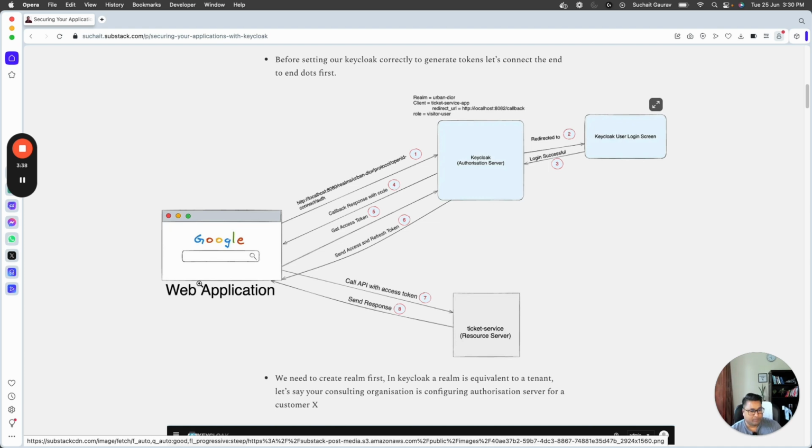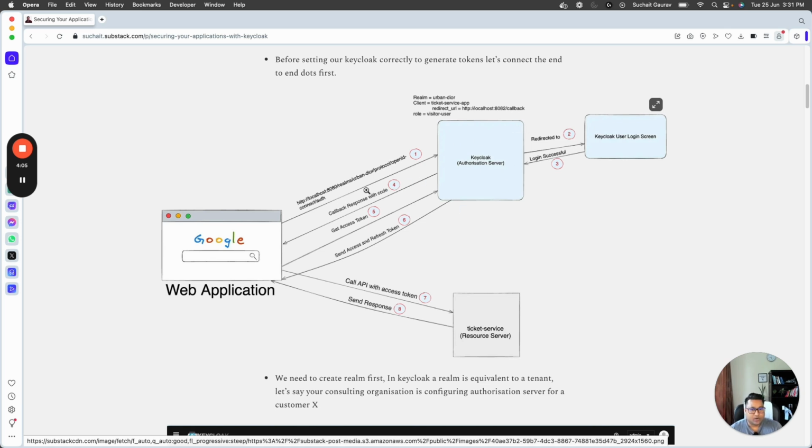Then this will reroute from your application to a Keycloak user login. Because here, for example, you are logging into this web application, you must be logging in with username and password, right? As a user, when you try to access an API, then in order to get the access token and refresh token to call the resource server, you first, as part of the login flow, must be calling the Keycloak.